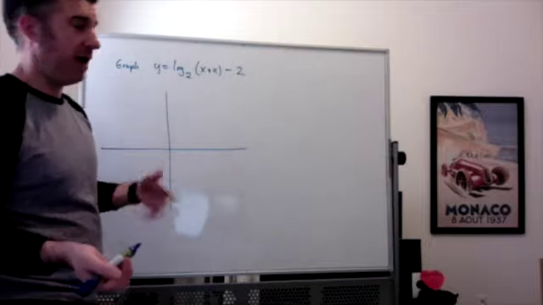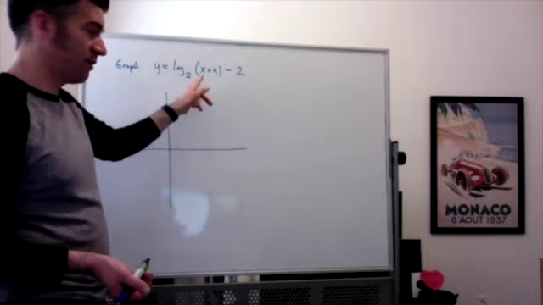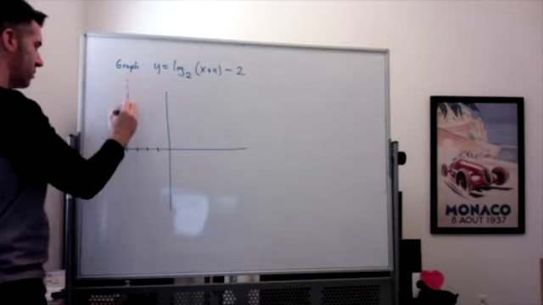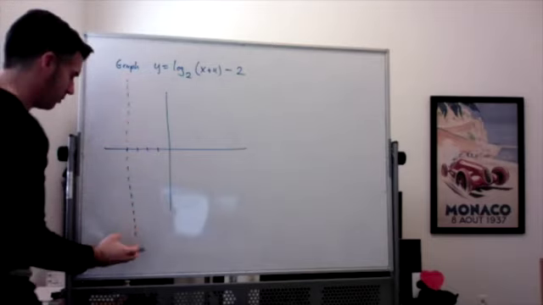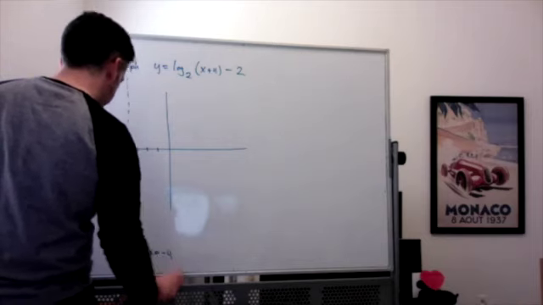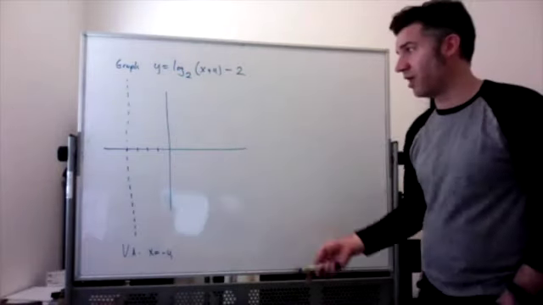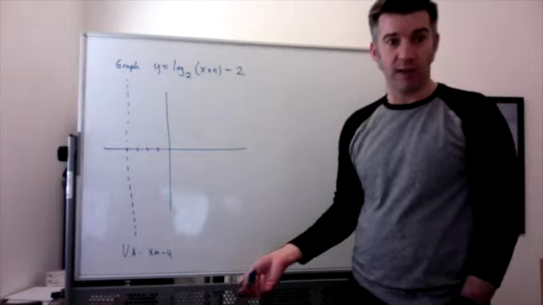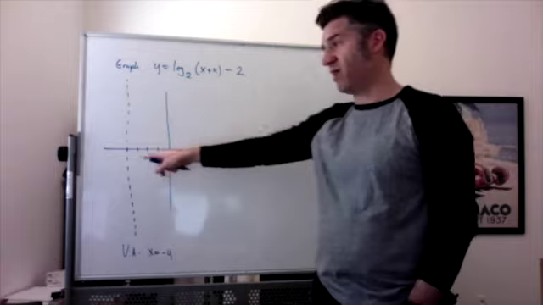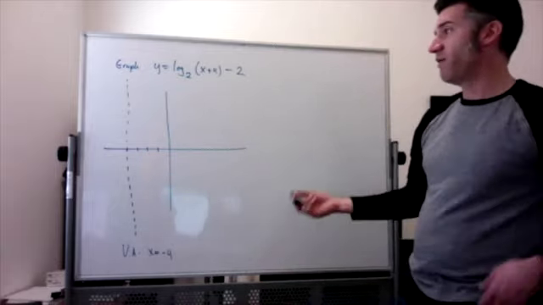Well, for logarithmic graphs, normally the vertical asymptote would be x equals 0. Because I'm shifting it 4 to the left, my vertical asymptote is x equal to -4. And here's the thing. Since I've shifted it to the left, I'm going to end up having a y-intercept because it's going to do this kind of deal and cross the y-axis. It's also going to have an x-intercept because it's going to have to cross the x-axis. So we have both the intercepts. So we should probably figure out how it's going to look.